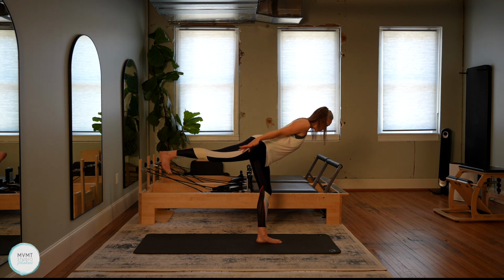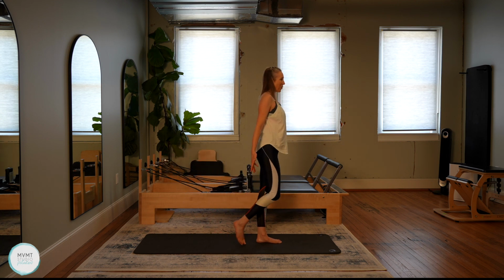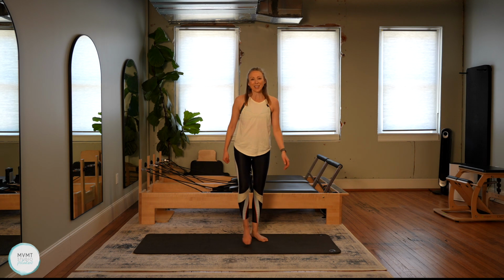We have 5, 4, 3, 2, 1. Beautiful, lift it all the way back up. And go ahead and shake out those legs.